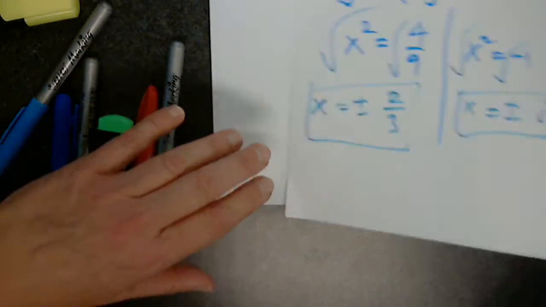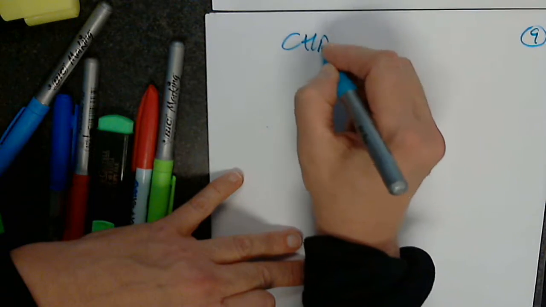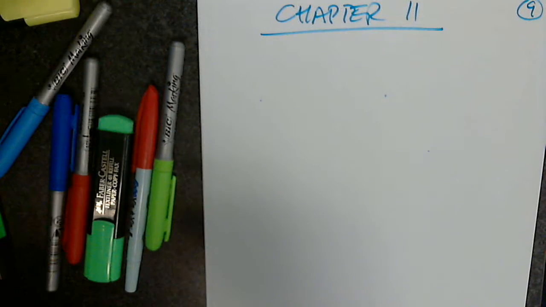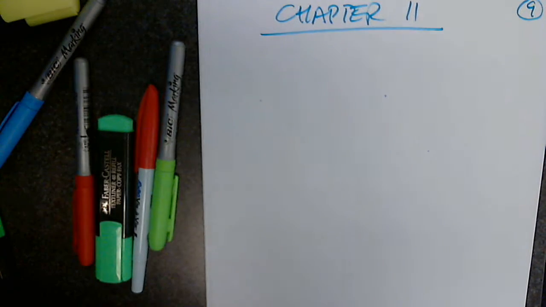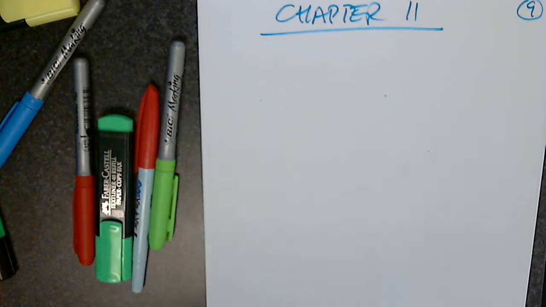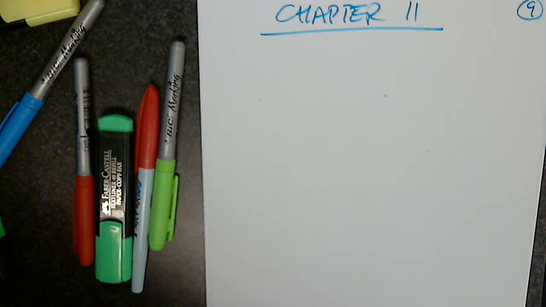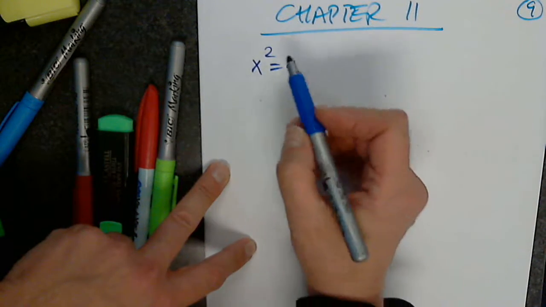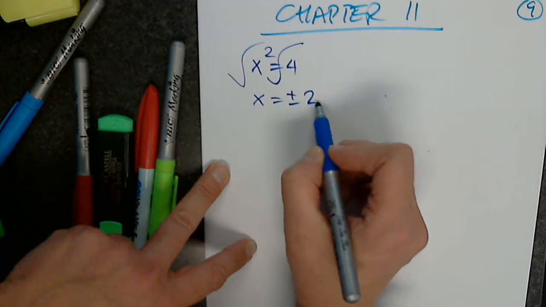Good. So let's go back to 11.1, or first of all, chapter 11. Yes, please. Brianna? Why do some answers not have x equals plus or minus? Yes. So only when I take the square root. If I don't apply the square root to get solutions, I will not write plus or minus. So, for example, if I have x squared equals 4, I will take the square root from both sides and I get x equals plus or minus 2.